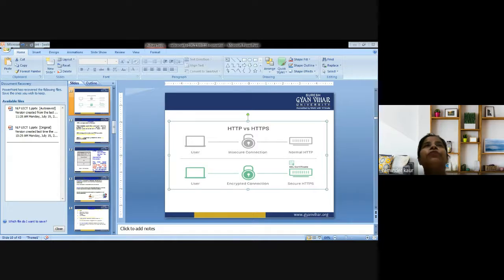Now the question is, how does SSL operate, or how does SSL work? Basically, in order to provide a high degree of privacy, SSL encrypts data that is transmitted across the web. This means that anyone who tries to intercept this data will only see a garbled mix of characters that is nearly impossible to decrypt.